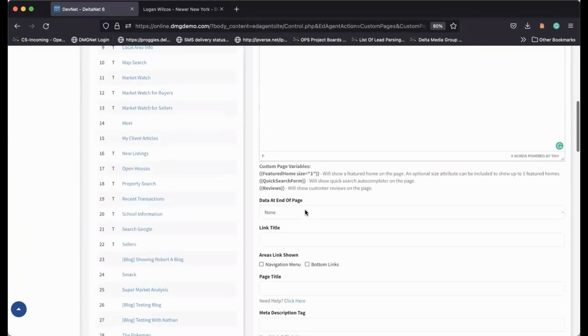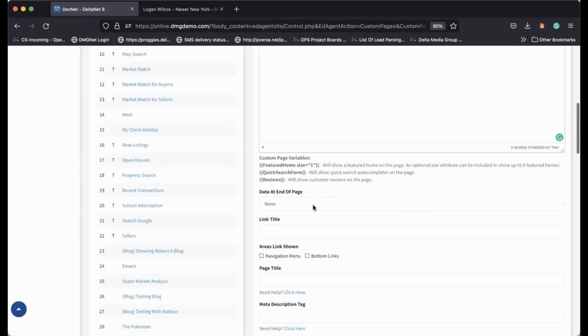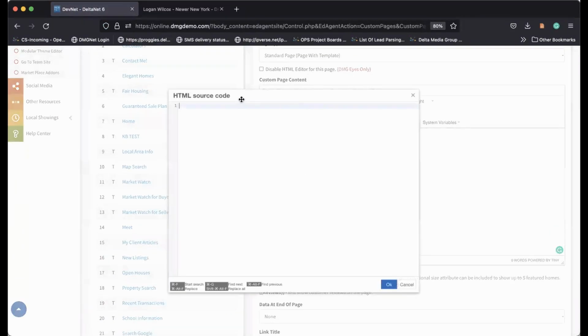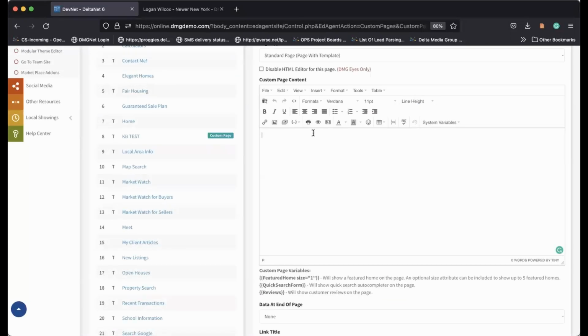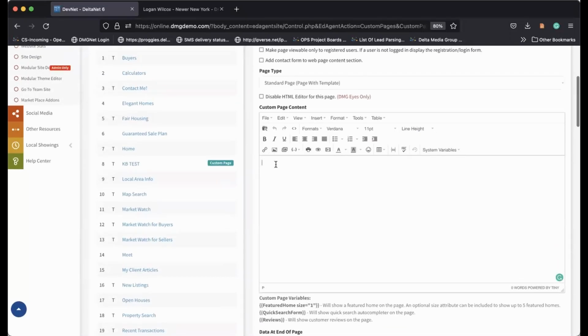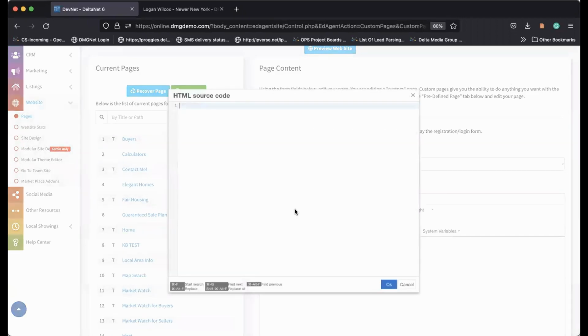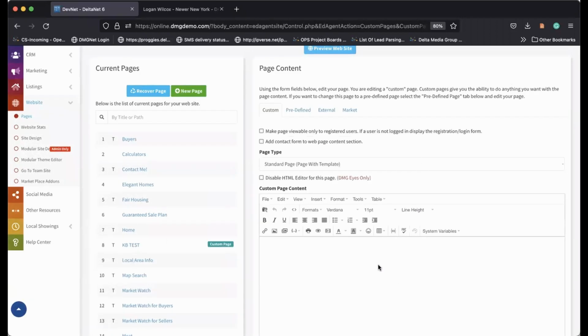You could create your own website page, give it a link, a title, whether it appears in the navigation or not. And from here, you also have access to HTML. So if you want to use basic HTML to help construct your website, that's where you can do that. As far as custom pages go, that's kind of at your discretion, how you format them, how you create them. I can point you in the direction of how to create a custom page. Unfortunately, I can't teach you the HTML part, but there are a lot of easier links to use.